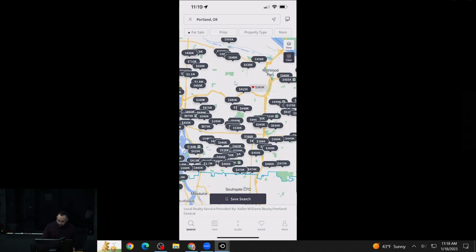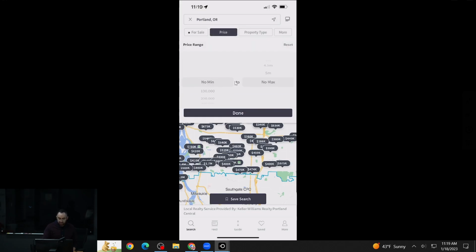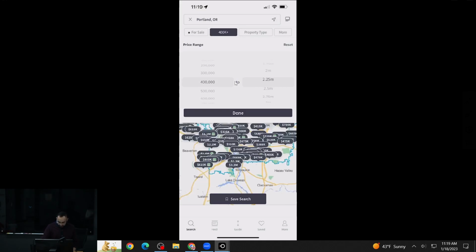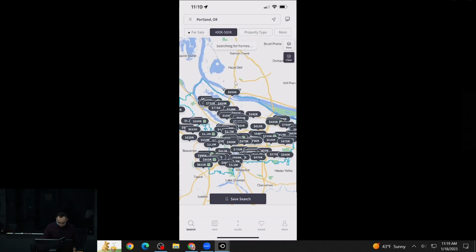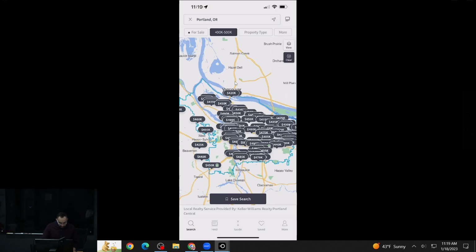It's very straightforward. There are some options here that they can go into, like up here near where the search bar is. There is a little button for price. So if they want to adjust what they're looking at to, say, $400,000 to $500,000 homes, they can set up that pricing and apply it so that they can only see those as the search.